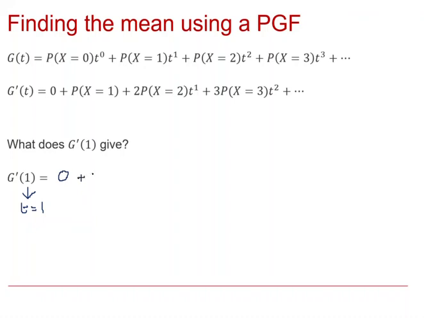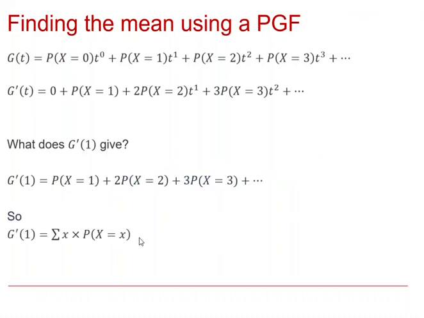So we're going to have no effect on our first two terms. The third term will just be 2 multiplied by the probability x equals 2, because t is just going to be 1, and our next term will simply be 3 multiplied by the probability x equals 3, because t squared will also equal 1 if t equals 1. That should be an expression that you recognise. Indeed, that first derivative of the generating function with t equals 1 gives us the sum of each outcome possible for x multiplied by the probability that x takes that value, and that's something you should recognise as the expected value of x, or the mean of x.